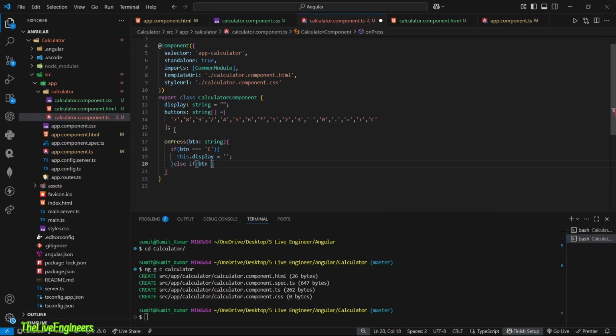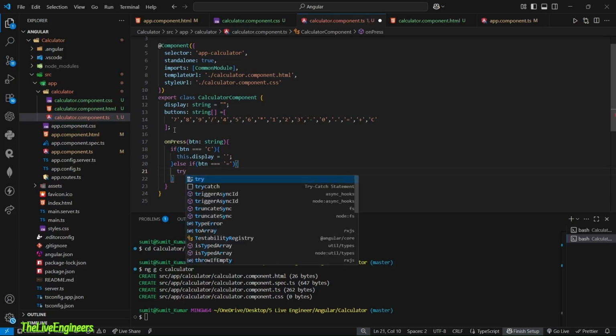Else if the button is equal to =, then it should perform evaluation, right? But for that we need to check whether the given input is valid or not, whether it will be performing evaluation or not. So for that we will give one try catch.